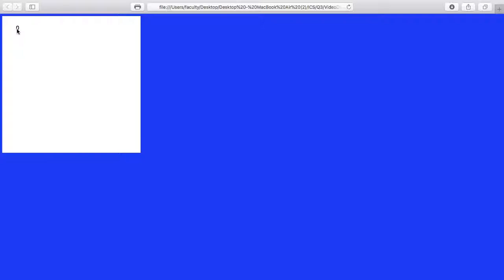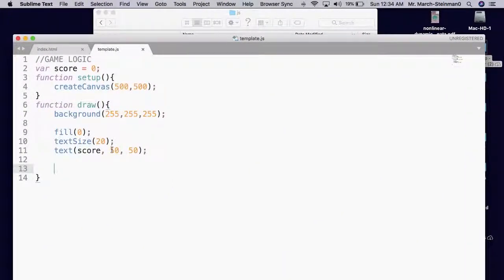So our score is displaying here. And we can say that the score is increased every so often. If the frame count % 60 is 0, that means if the frame count divided by 60 gives us a remainder of 0, meaning every 60 frames, we'll say score plus plus.